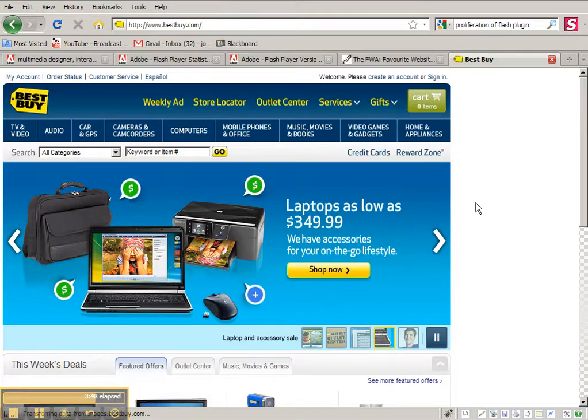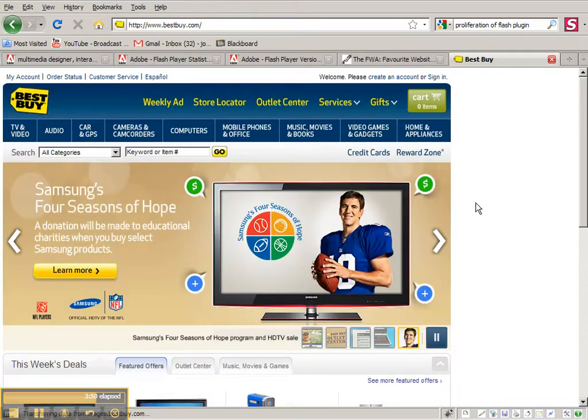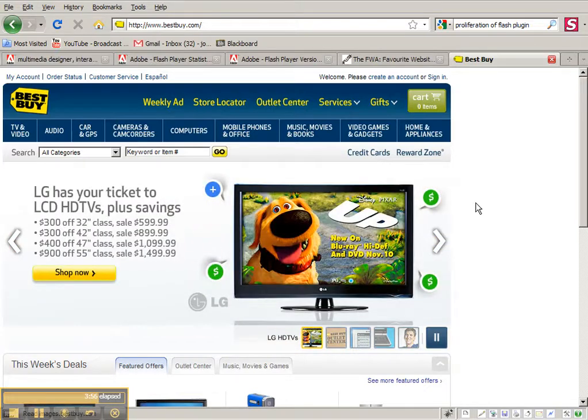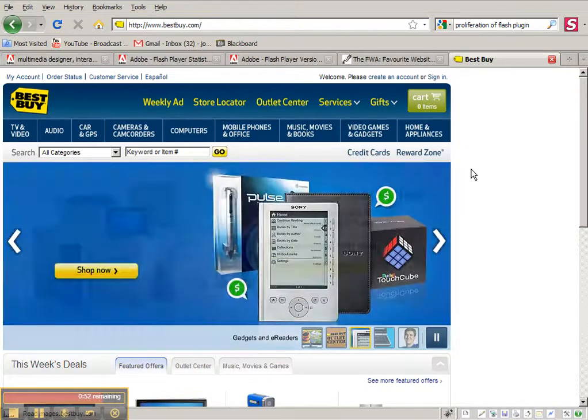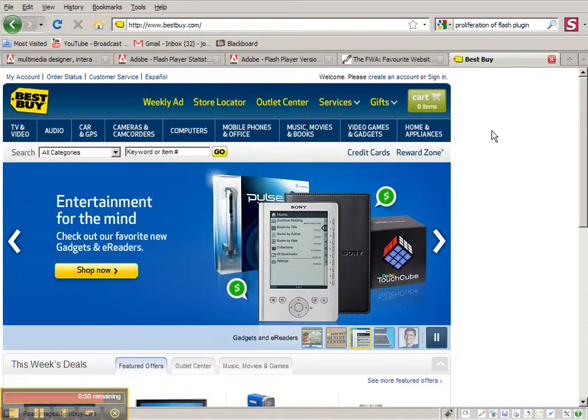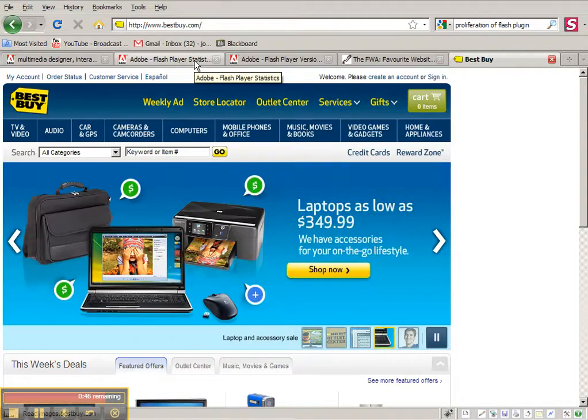Now you've got it on mobile devices. The iPhone just introduced in a press release just this week that Flash CS5 would enable you to create content for the iPhone that would run right on the iPhone itself. So Flash is actually broadening beyond the scope of what they ever really thought it would do. It's not really going away. There are other technologies coming out too to compete with it, but still Flash is king.